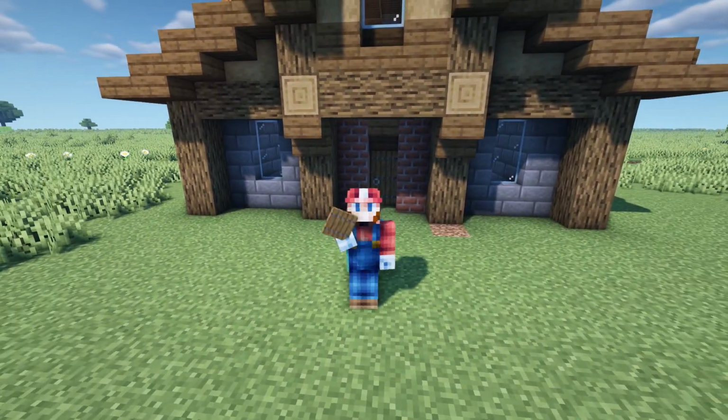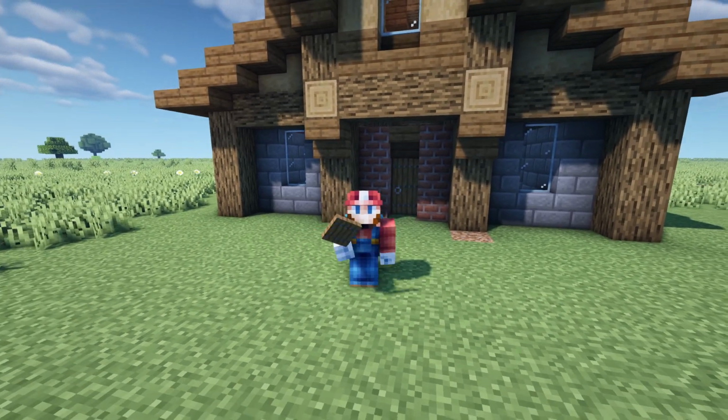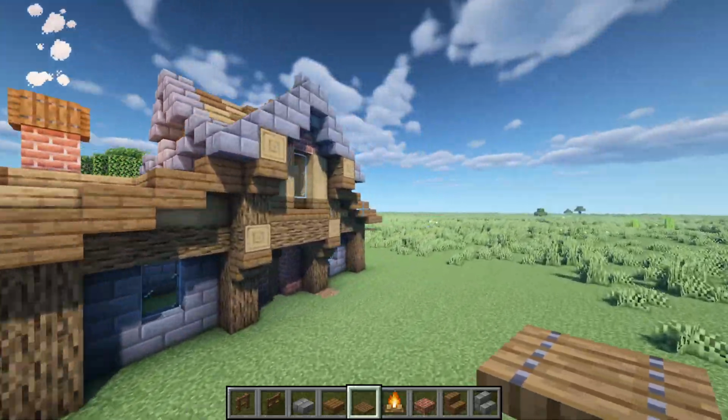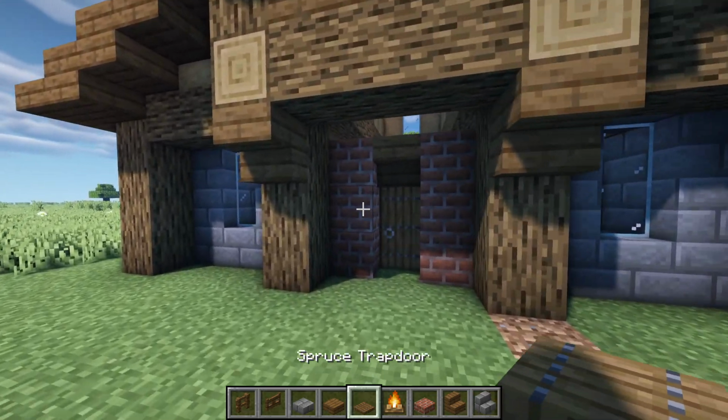Alrighty, guys. Next up is our favorite segment, of course, at least my favorite, which are the details. The details really just bring this house to life. It's a little bit dry right now. It looks good, right? But it's passable right now, but you really want those details. That's what brings it together.